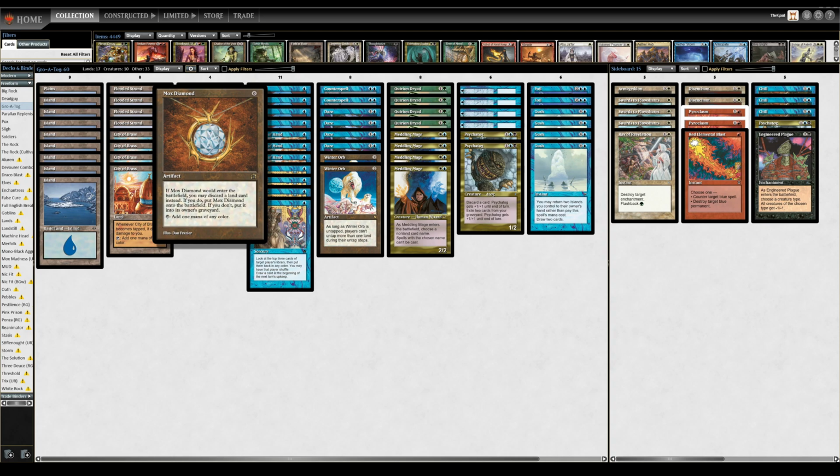But the best praise I can give Mox Diamond in this shell is that in other shells that I played Mox Diamond, I felt that against an attrition deck, like the Rock, that can remove artifacts, that can take away cards out of your hand, can put you into top deck mode very regularly, I found myself considering at least trimming 1 or 2 Mox Diamond post side.